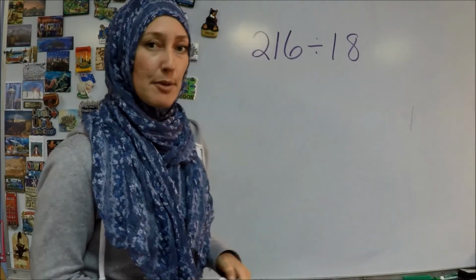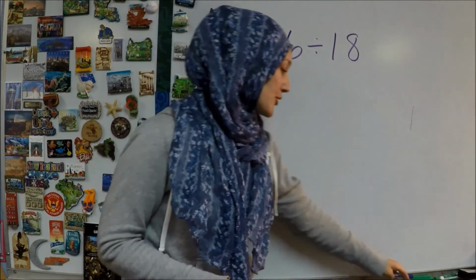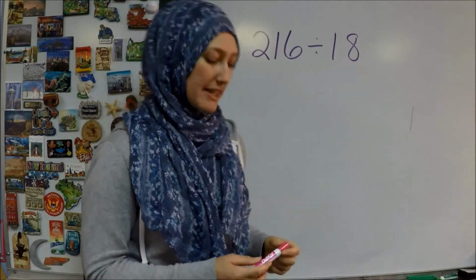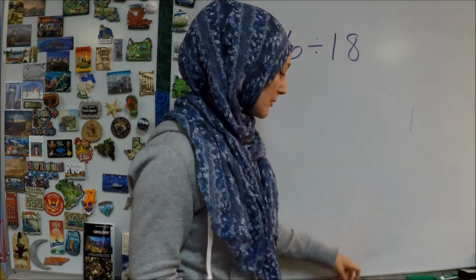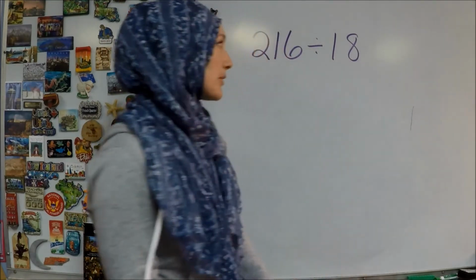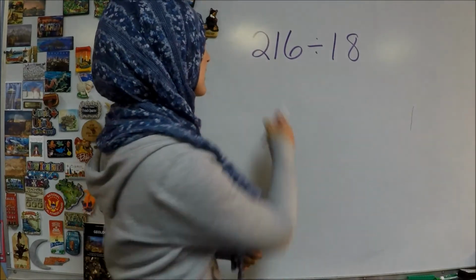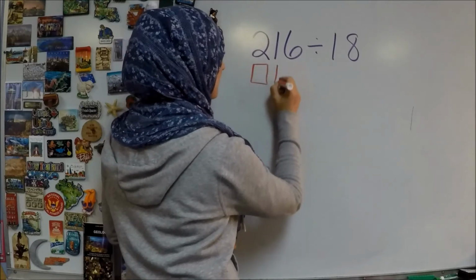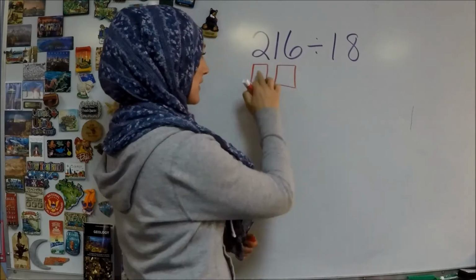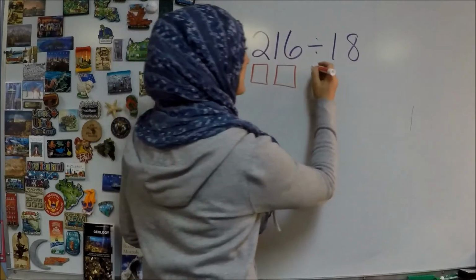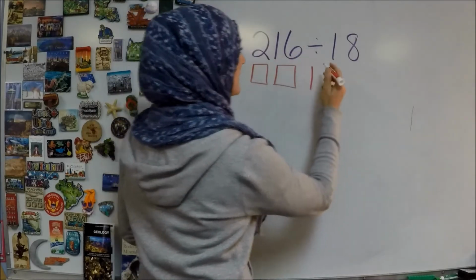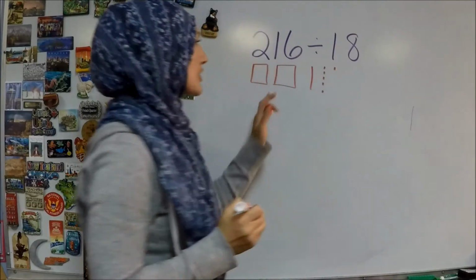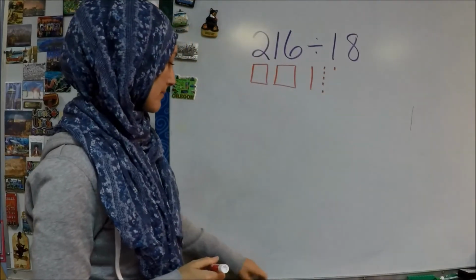Okay, so here's the last example using the quick draw strategy for long division. We'll do 216 divided by 18. So the first step is always to draw what you have and then start arranging it. So I have 200, so I'm going to make this a little bit smaller. I have 2 squares, so 100 and 100. I have one of the 10, so I'll do 1 rod, and then 6 ones. 1, 2, 3, 4, 5, and 6. So this is what I start with.